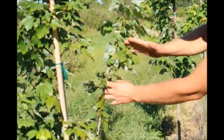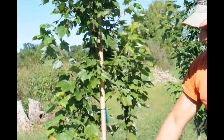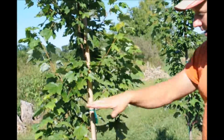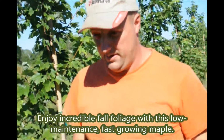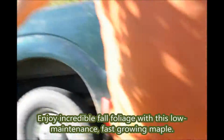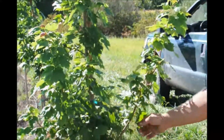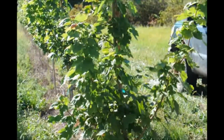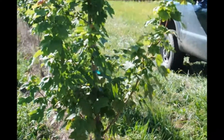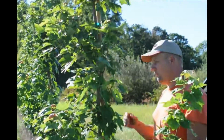But that's basically it. Like this guy over here, I would probably cut that regardless, so this branch doesn't get too big. And when we go through and actually limb it up to there, it won't be too big of an injury for it. So the branch won't be cut, but this will be knocked back so it's not too big of a branching forming on it. You can see this guy over here is kind of the same thing we're worried about. It's a real heavy branch going into it, so we'll probably knock that back so this doesn't grow as thick and as full. And then when we do actually take it off, it won't be a big injury. It'll heal over or grow over, compartmentalize, or whatever you want to call it, without a problem. It won't be a mark on it.